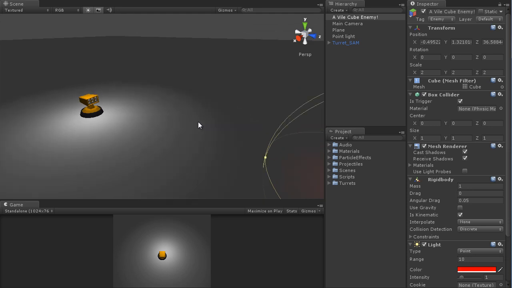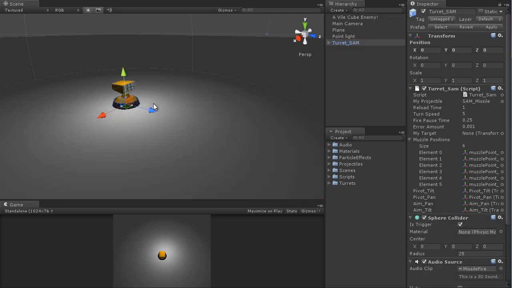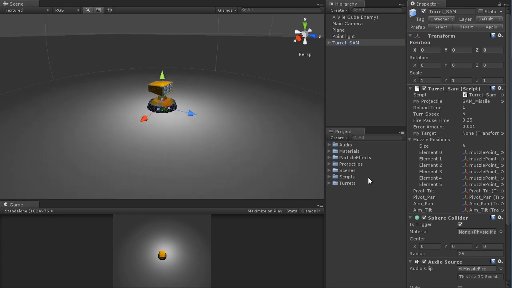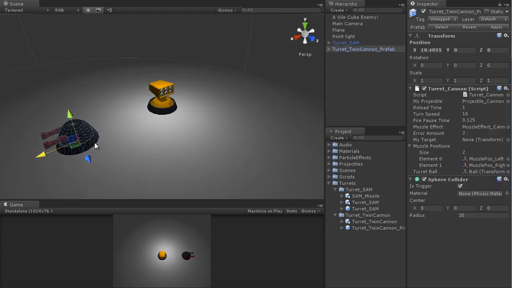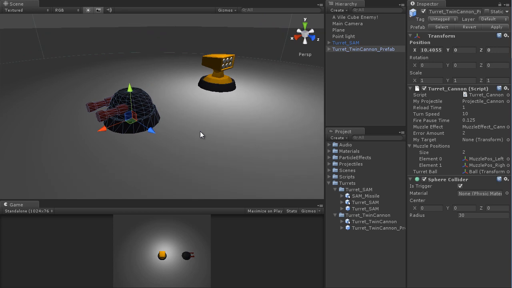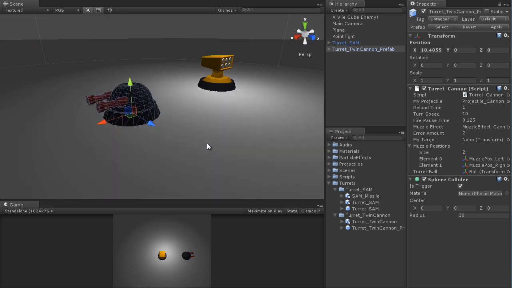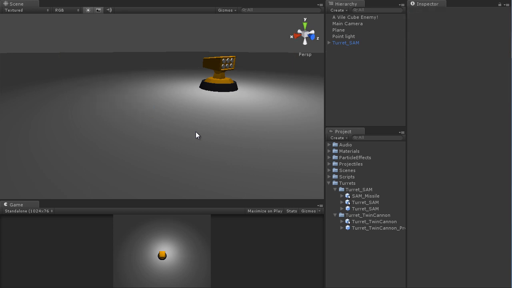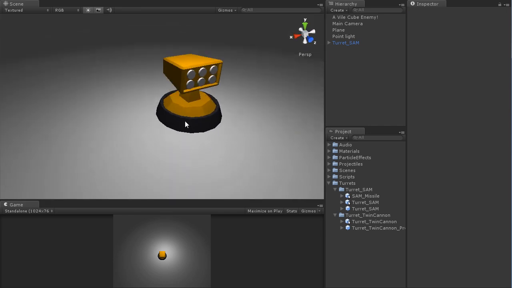So first of all, we have of course the new turret object here, and it's really not much different than the old, let's bring it in here actually, the twin cannon turret, or however many cannon turrets we ended up with from the last tutorial. We reused a lot of pieces even, and just pulled some bits from the scripts. That's always a good way to do things when you're working, especially in Unity, since everything can transfer over so easily. Make sure not to rewrite everything from scratch, or you'll cause yourself a lot of extra trouble.